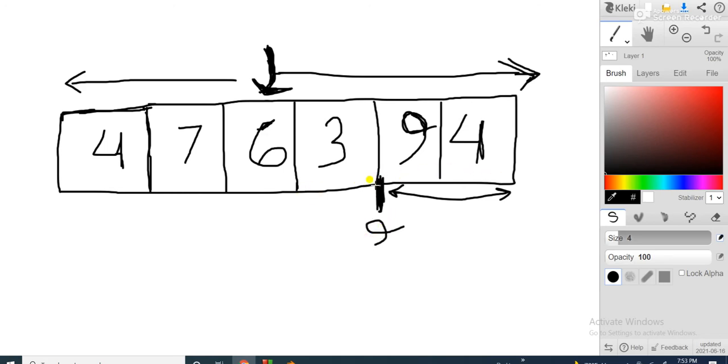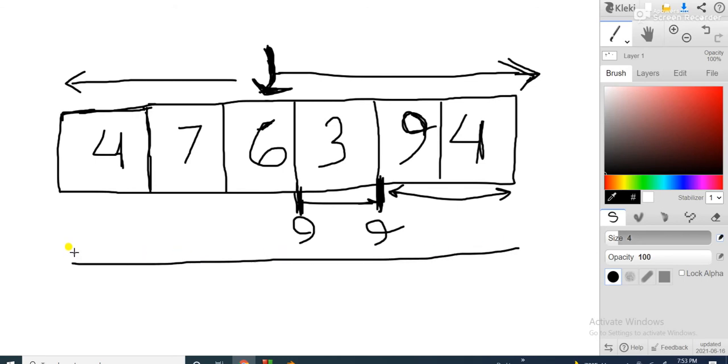And from right to left, till this 3, the highest number still remains 9. That is how we are going to traverse from right to left and check for the progression of the highest number till a particular index.